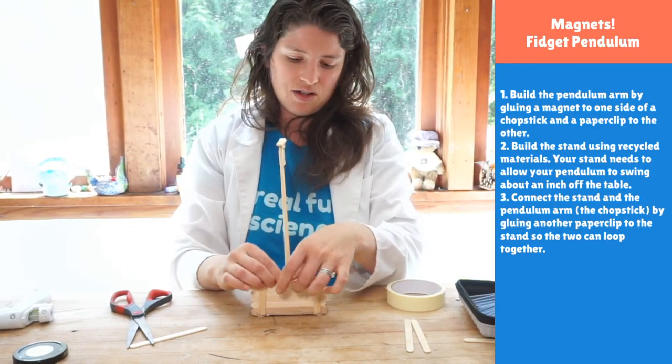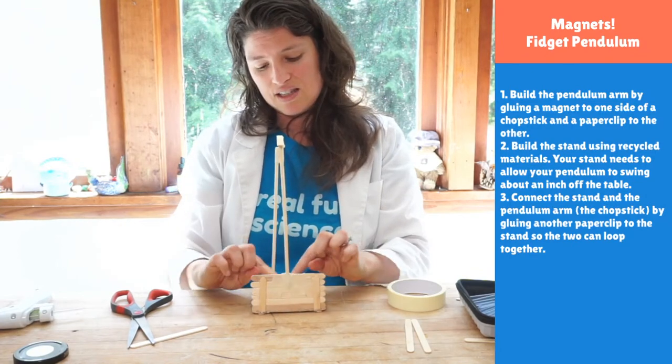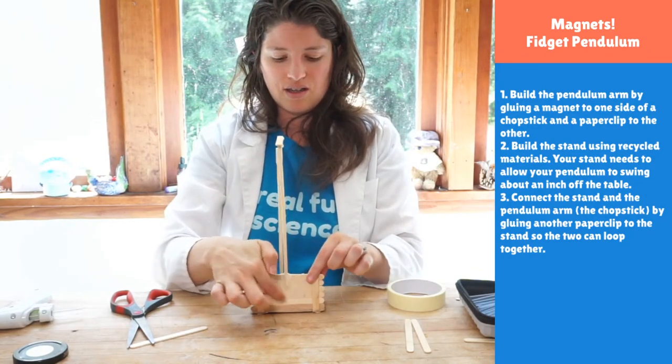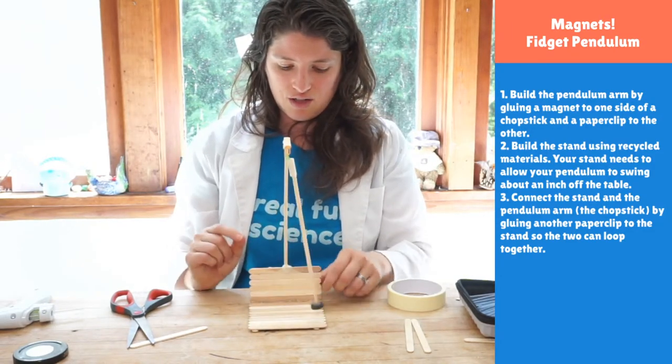And you don't have to. You can see how it works. But if you find that's a problem, that is an idea: taking skinny pieces of tape and crossing them over like an X. All right, so that's actually really strong right now.